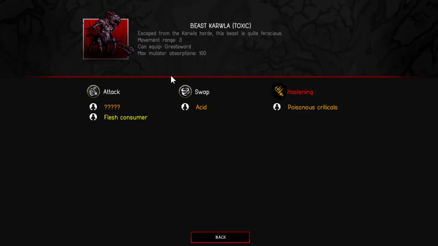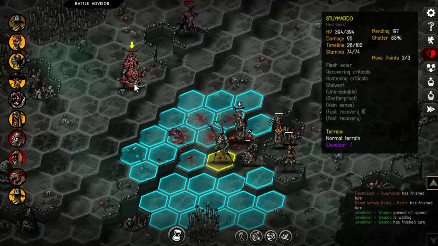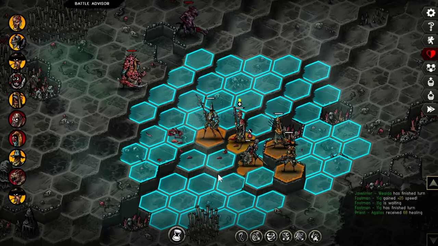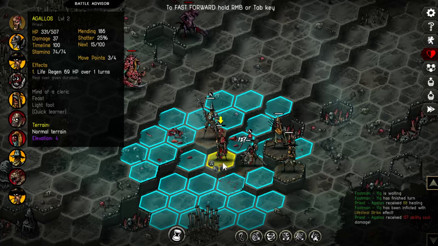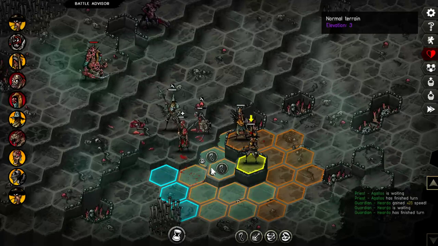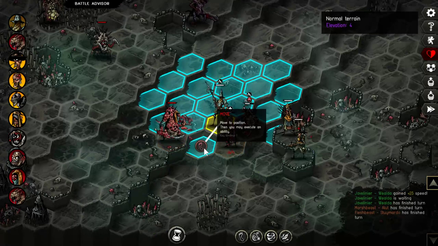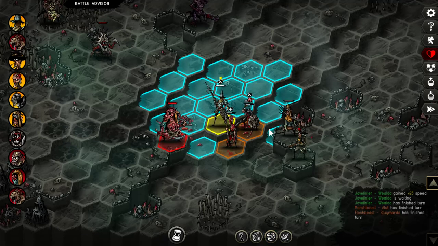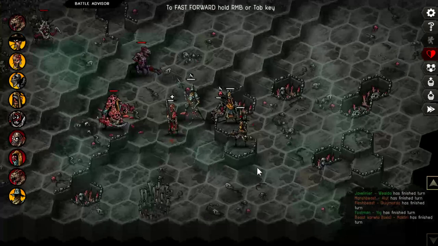Flesh beast. Whatever. Toxic beast. Probably. Keep casting life steals in this fight. Oh, nope, they're all coming now. So I'm gonna move back. Retreating.